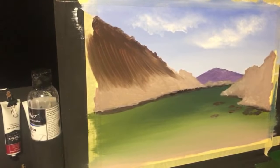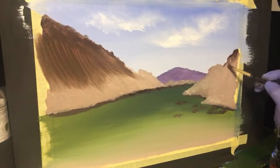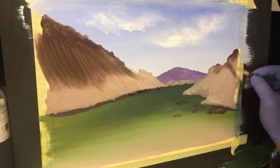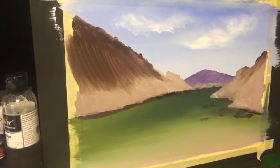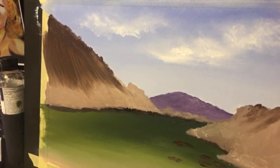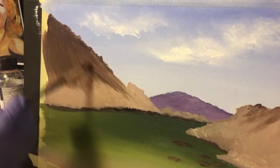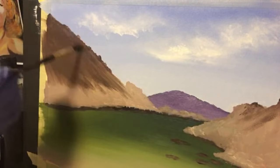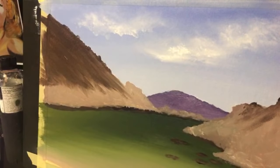How's that looking? A bit weird. Same on this side here, maybe. Just pull it down into there, wherever you want it. Bit up in here. That's pretty much it. I'm going to have to get on the other side, just so as I can get the angle of the dangle on my brush. I want to try and get... there we go. Some of this growing up there. And then I can dry this and put the other colours on.